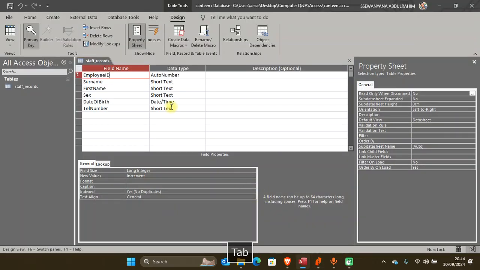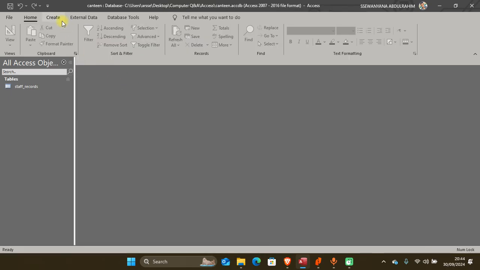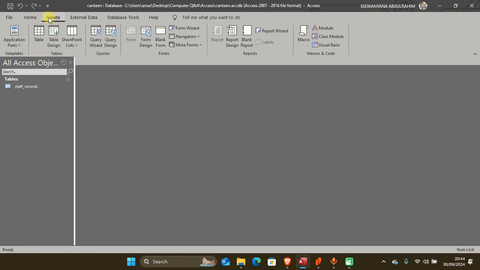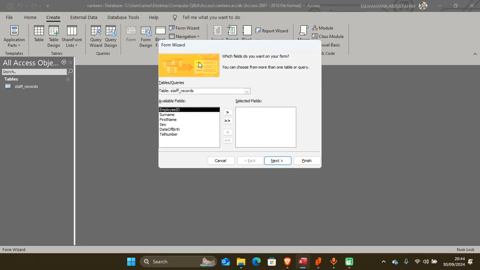Okay, create a form. First of all, you close this table. We are done with that. Come and click on create. Go under the form wizard. Then make sure the table is selected. Then you make sure to move all the available fields into the selected fields, unless otherwise they have told you not to.